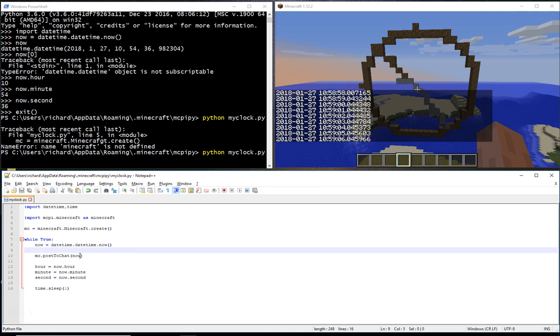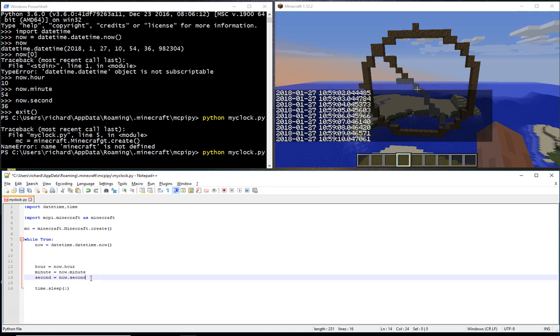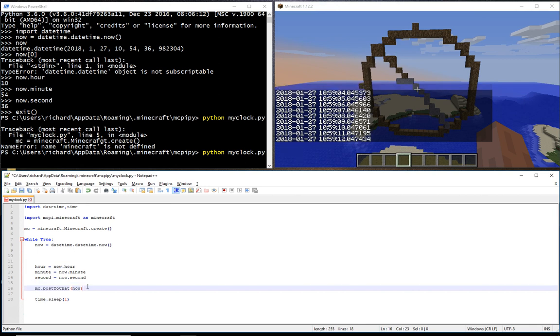And what you could do there is, if you move this down here instead, just do hour plus minute, just to give you an example. Plus speech marks plus second.